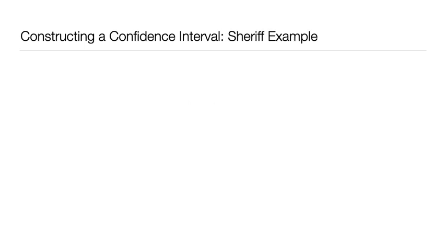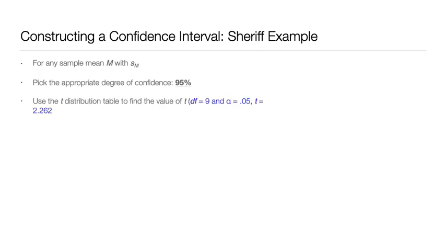So how we would do that for our sheriff example, we have our mean, we have our estimated standard error of the distribution of means, and we know that we're interested in looking at this at 95%. Again, 95 and 99 are our typicals because they are that flip side of the coin from 0.05 and 0.01, that 5% or 1% chance. So we'll use our t distribution values. Notice that this is different than the cutoff we used, right? The cutoff we used was for a one-tailed test. Confidence intervals can't be a one-tailed test because they're an interval. And so we're always going to use two-tailed tests here.